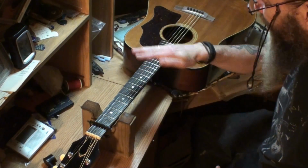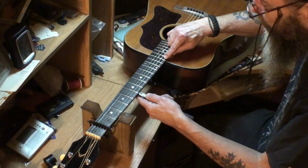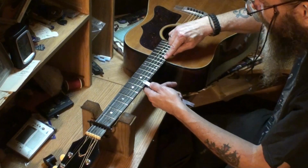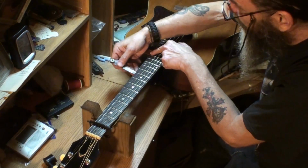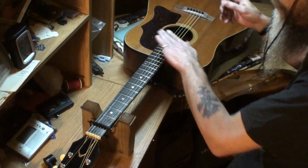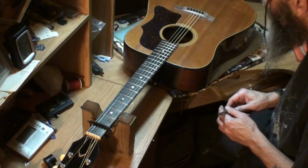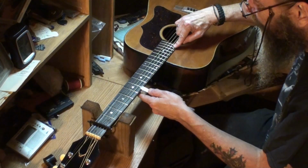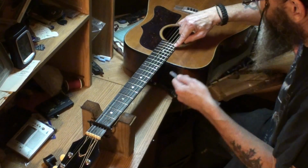So that's why it's got back bow, and that's why the relief, let me try it right here at the body joint. We're not going to see any relief, I'm sure. See, that's lifting the string. It probably won't even go under here either. No, see, it won't. It's because there's back bow in the neck. No relief at all. Let me try it all the way back here, and I'm sure it's still not going to work. See that? Lifting the string.